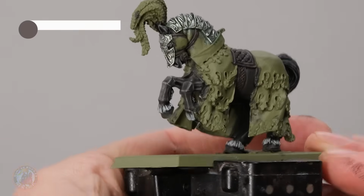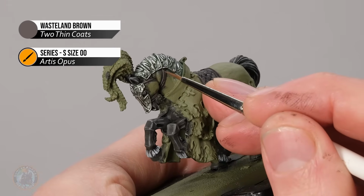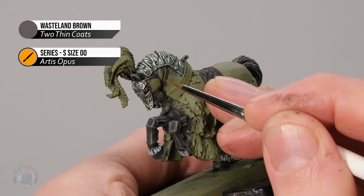And now that's done, it's time to add a finer highlight with some Wasteland Brown. And with this one, what I'm looking for are any little dots and things that we applied in doing that previous highlight, that slightly rough approach. And what I'm going to do is just add a few little dots of this colour onto those parts, just to exaggerate that appearance of cracked leather even more.